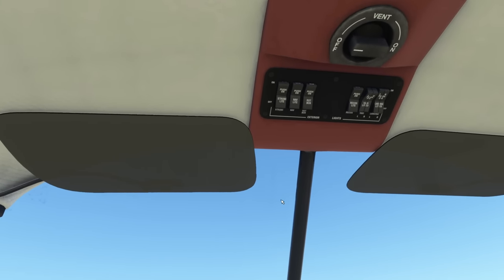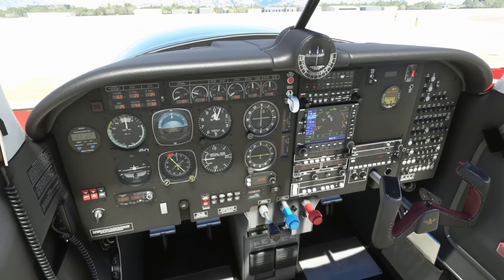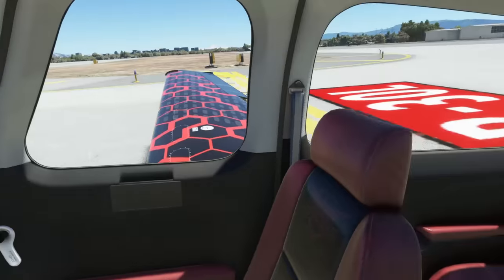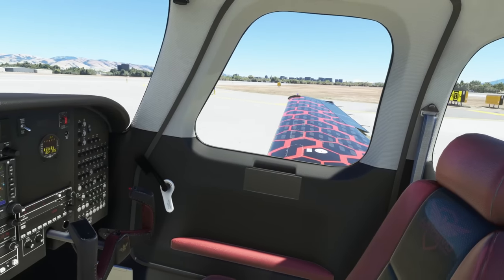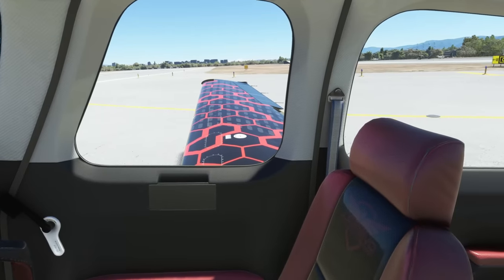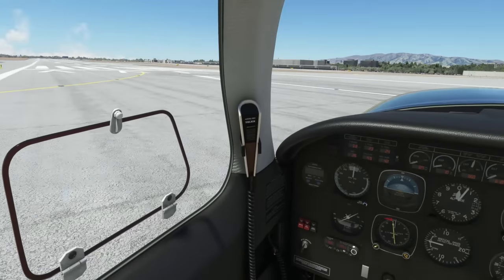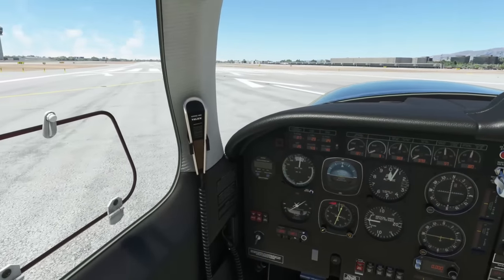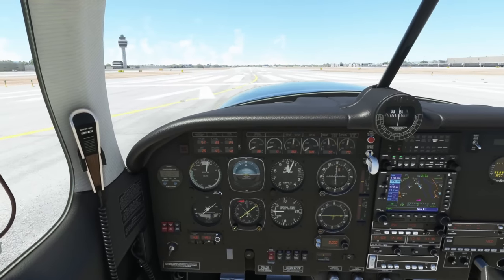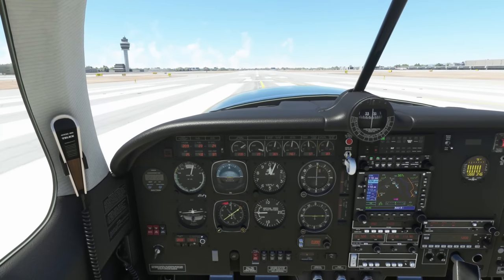Strobe lights on, landing lights on, taxi lights off. Continuing forward. Double check barometric pressure. Flaps set for takeoff. Approach clear, runway's clear. We've got the arrow so we can just do a push from here. On our way out of here, folks.